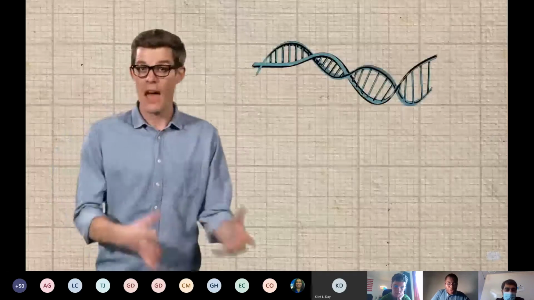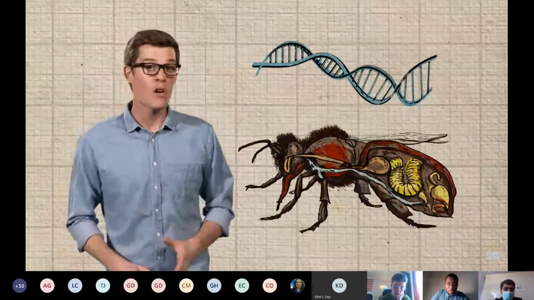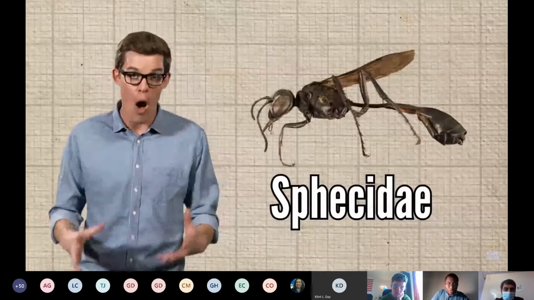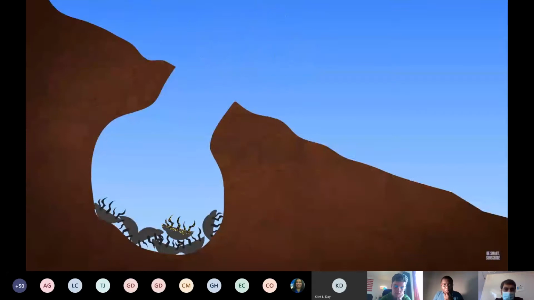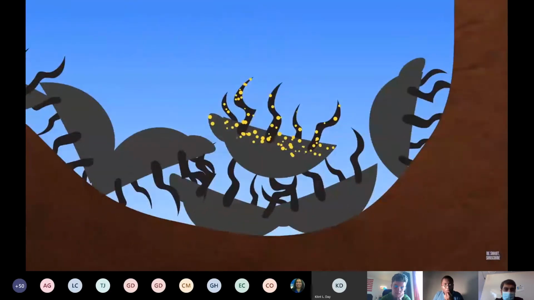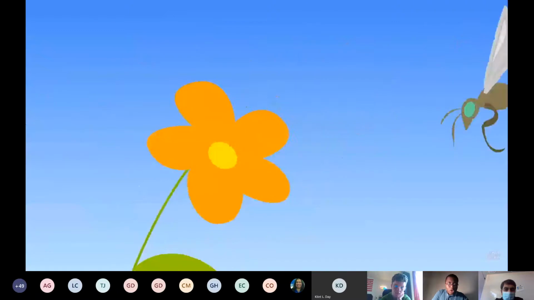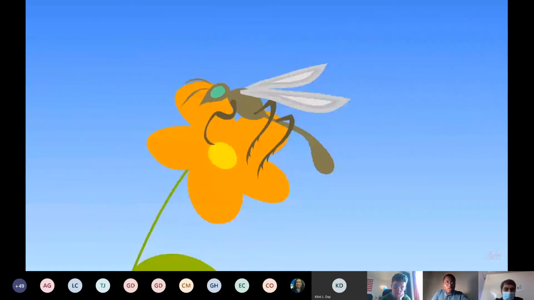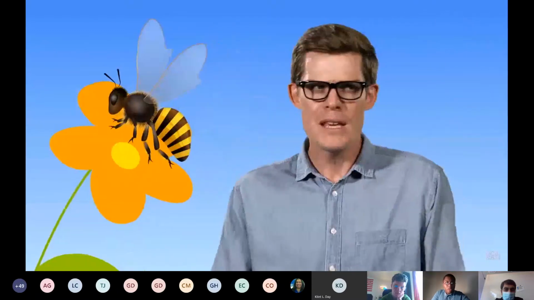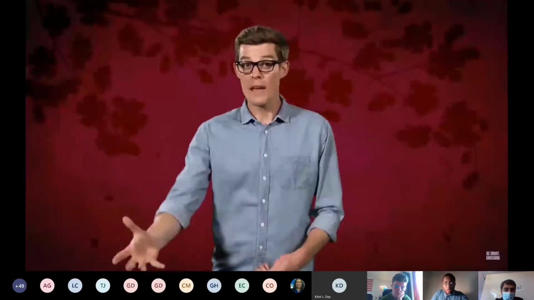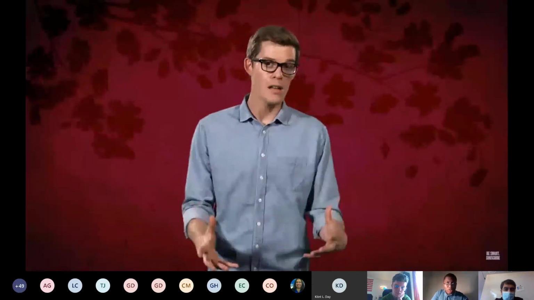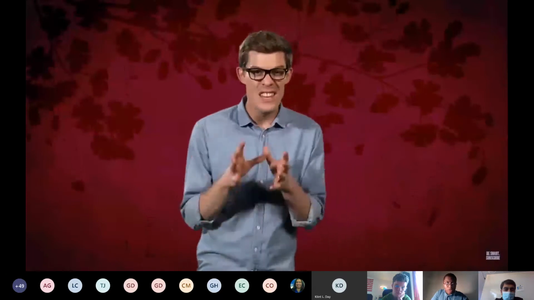By studying things like DNA and anatomy, we know that bees evolved from solitary carnivorous wasps. These wasps would stock their nests with insect corpses. If that insect had recently visited a flower, its corpse might be dusted with a little bit of pollen. Over time, some wasps replaced their dead insect diet with more and more protein-rich pollen. Bees are essentially wasps turned vegetarian. So plants were making flowers and insects were pollinating them long before bees ever took to the air.